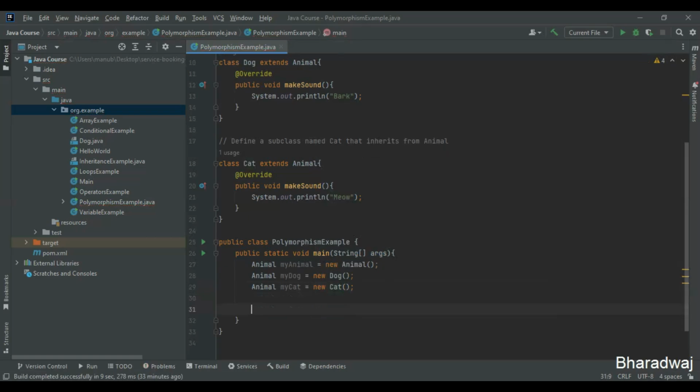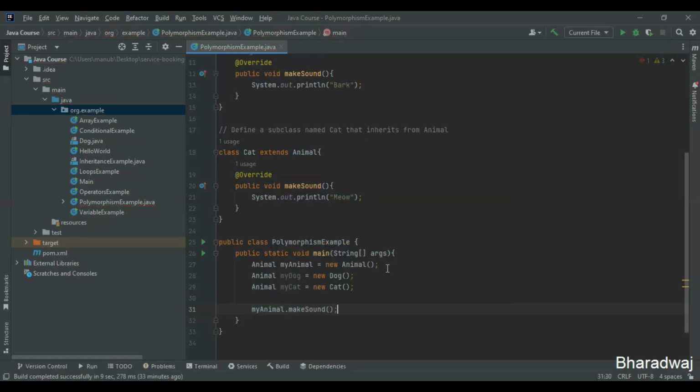Okay. After this, let's call the makeSound method on myAnimal that prints some sound, bark, as well as meow, right? So I'll just give myAnimal.makeSound. We are calling the makeSound method on myAnimal that prints some sound. Similarly, we'll call the makeSound method on myDog that prints bark, as well as the makeSound method on myCat that prints meow, right?